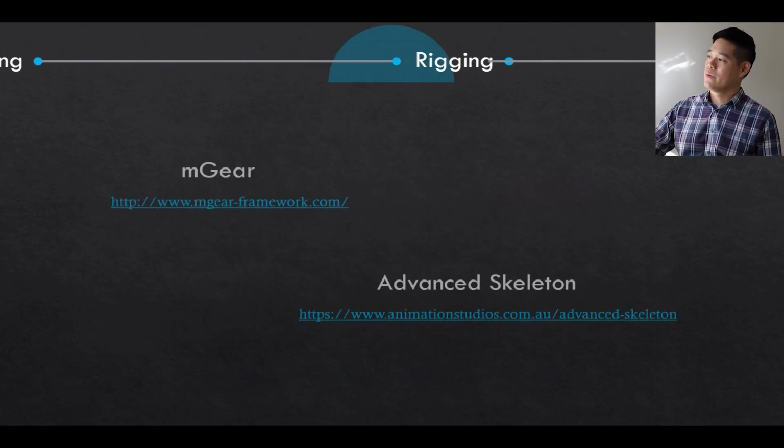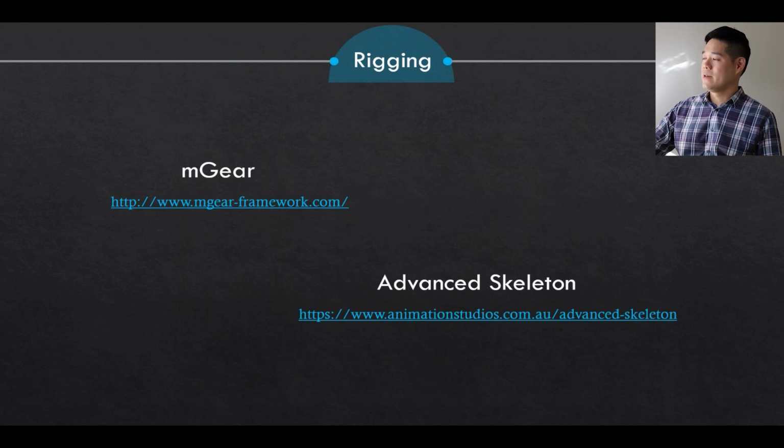Next up is rigging. And so in rigging, you don't really want to spend time customizing a rigging solution. That process alone can consume a lot of time. So if you're not a big studio, if you don't already have tools that exist, we don't tend to use these tools because we already do have tools that exist, but I would recommend using tools like M-Gear or Advanced Skeleton because they're already well defined and they're very popular rigging solutions out there. You'll likely find a lot of support just on the web and with users that are already using the tools.